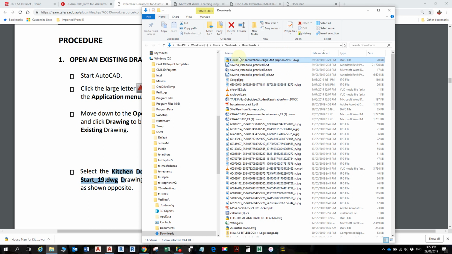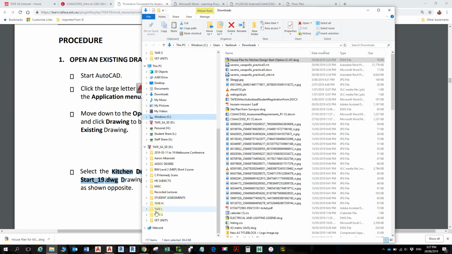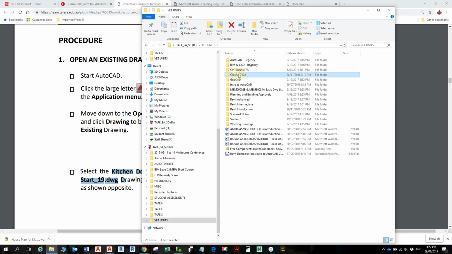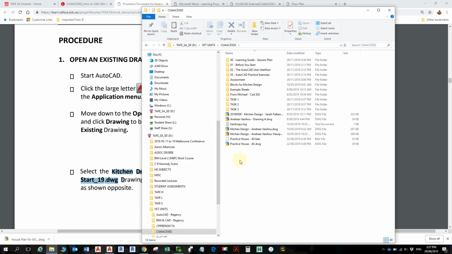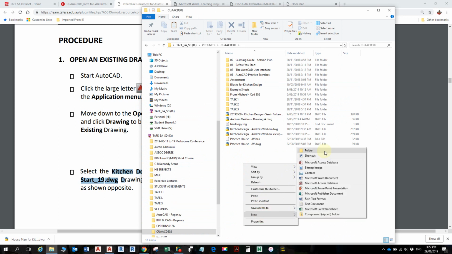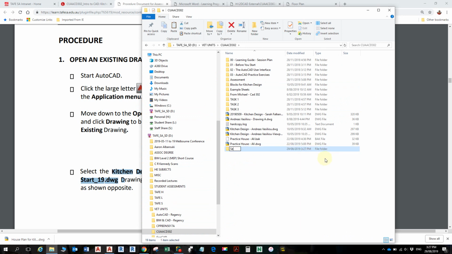It's a little unit. So I'm going to copy this from my downloads and put it in my working folder. In my case, it's here under this unit, in my 2019 semester 2 folder.